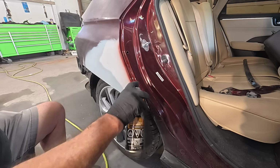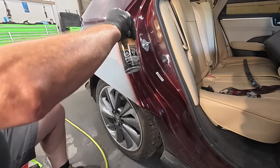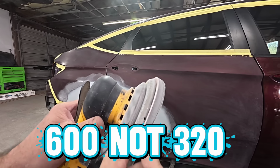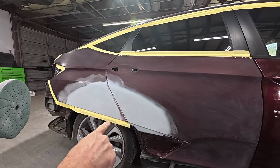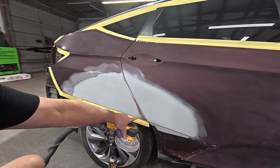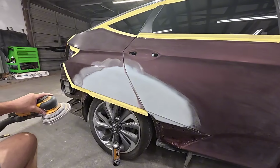We're going to wash this in right here. Okay, we got 320 with a soft interface pad so we can sand over this and not dig into that primer. We're just going to sand this edge out right here and then that primer we put on yesterday.